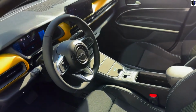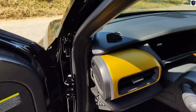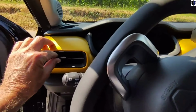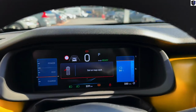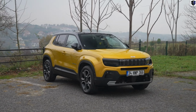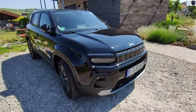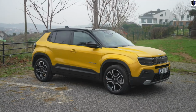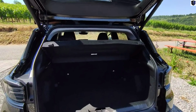Despite being the smallest Jeep in the range, the Avenger isn't the cheapest. That honor goes to the Renegade. However, the cost is justified as the Avenger is an EV. It undercuts the Peugeot E2008 and Vauxhall Mach-E Electric, and is similarly priced to the Smart #1 or BYD Atto 3. There are currently three trims to pick between for the Avenger: Longitude, Altitude, or Summit. There are a few option packs to add to the car too, though top-spec models are all-inclusive, sat-nav aside.